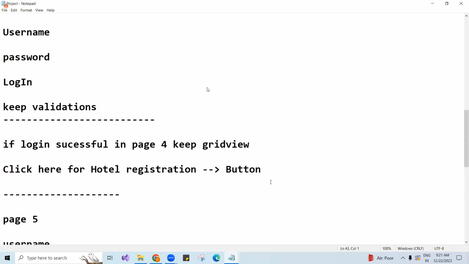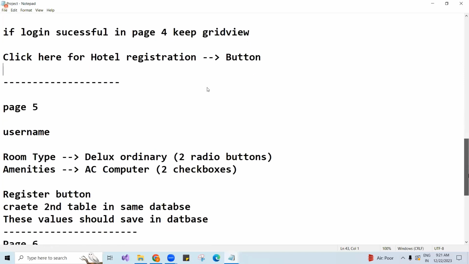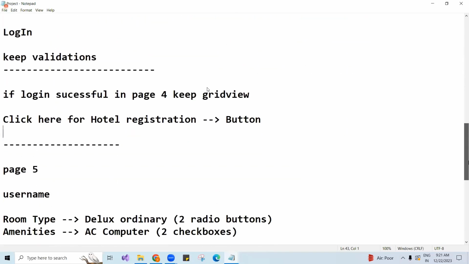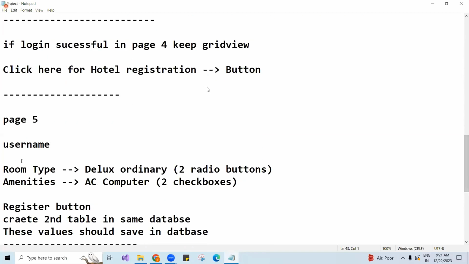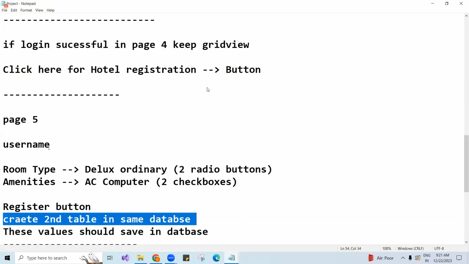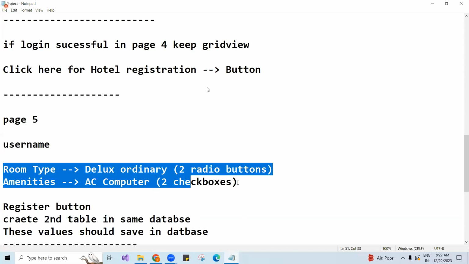When you click on hotel registration, I want you people to go to this one: username, room type, amenities, all these things. This is my page 5. Create one more table in the database and save these values there.